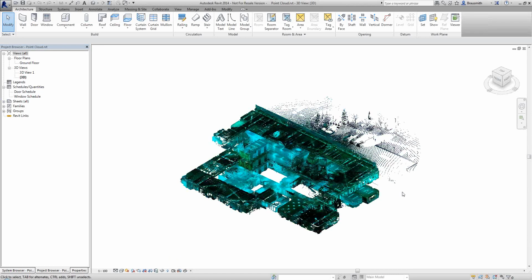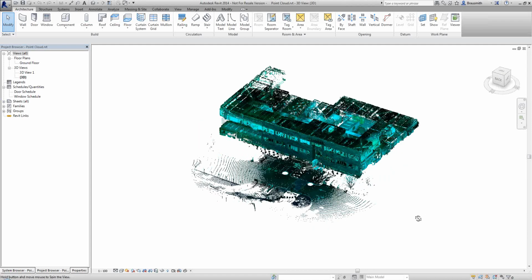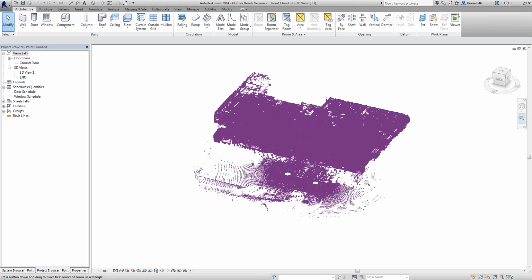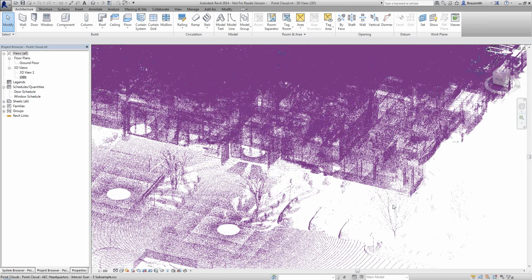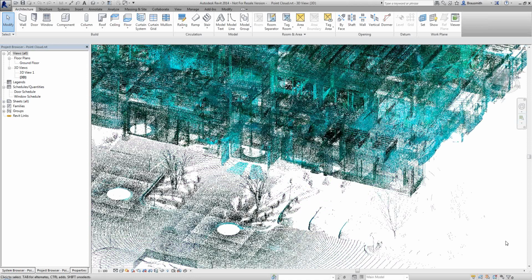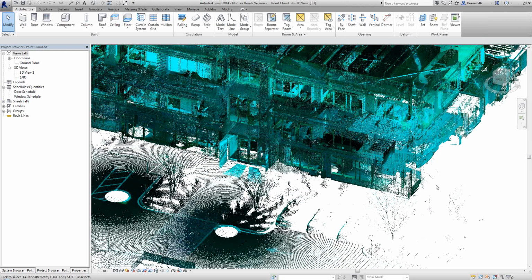Inside of 2014, the same file not only has a high fidelity on the point resolution, but the performance of it has been increased significantly. So you can see there, just simply orbiting around it is quite quick. If we just zoom down onto the point cloud file, just give it a moment to regenerate, you can see there the density of the points is also much more significant than inside of 2013.